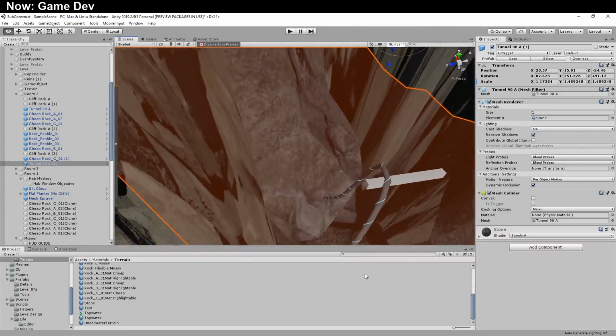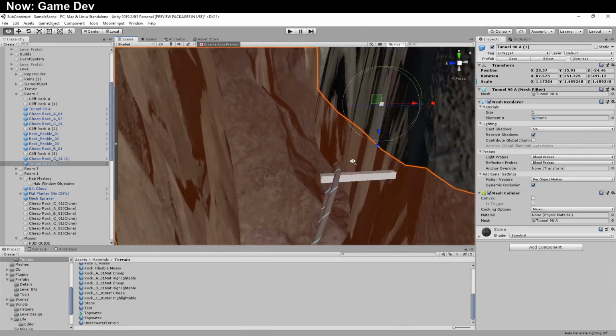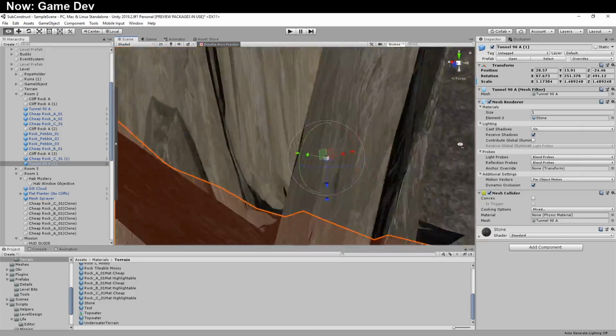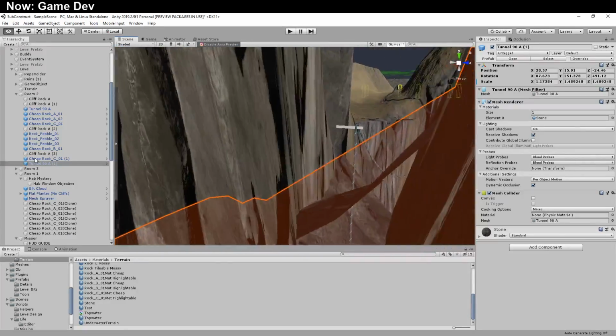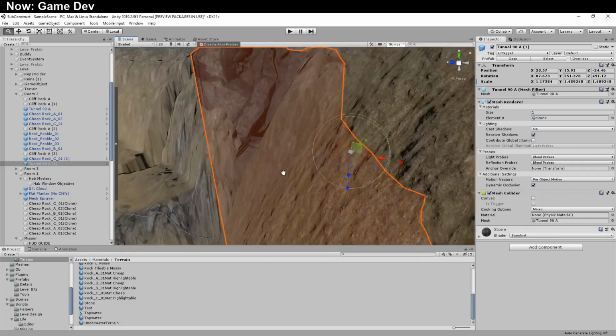But you can see this rope no longer really applies. So we've got a rope that's just kind of passing through stuff. And if we want to actually come around and reach this spot, we're going to have to be a lot more careful because this is in the way.